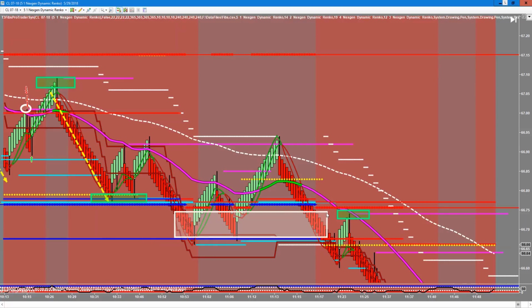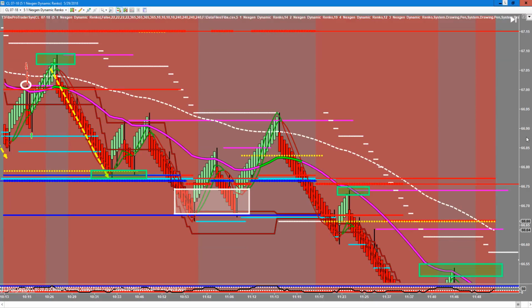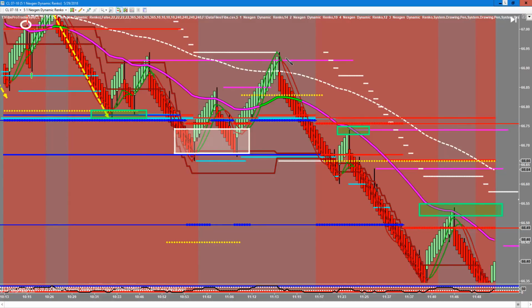Then we said to ourselves, for sure, no more short trades because we have a white box. And what we're going to wait for, even though there was kind of a short trade there, but don't worry about it, we're going to wait for something that's very, very simple. All of the trigger lines will break the fibs, and guess what? We're going to go down again. It's just the way it works, right?